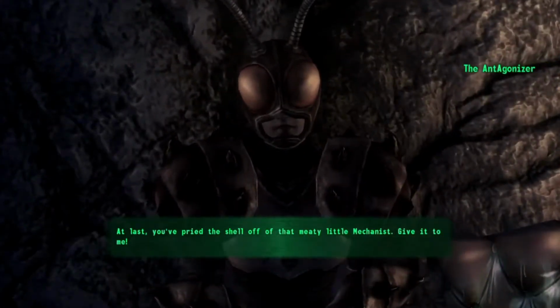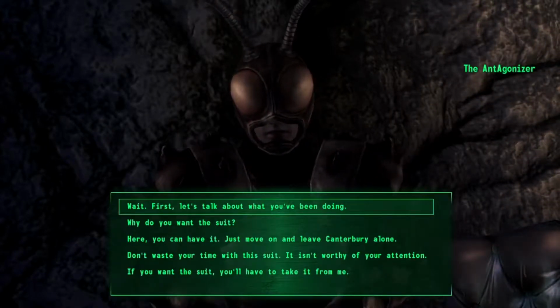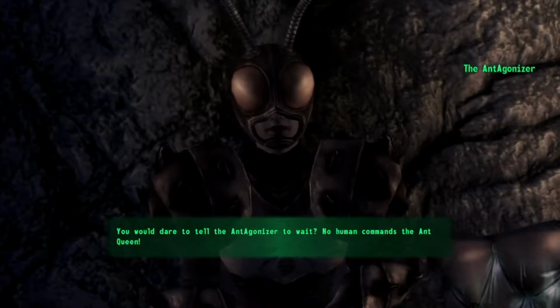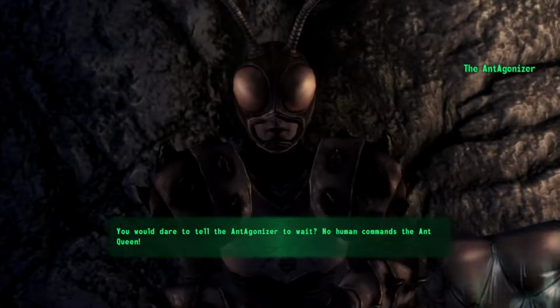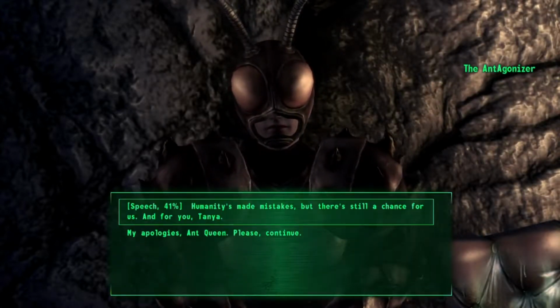At last, you've pried the shell off that meaty little Mechanist. Give it to me! You would dare to tell the Antagonizer to wait? No human commands the Ant Queen. But as you have defeated my nemesis, I will allow you to talk. Quickly!